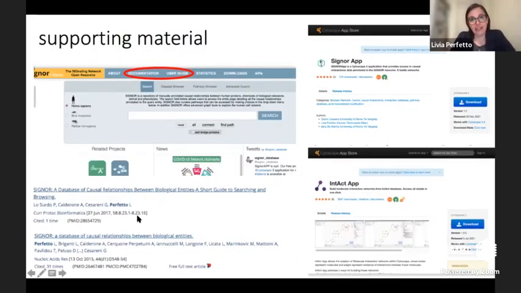As mentioned before, this was a very dense presentation, and I apologize for all the concepts which I rushed, and I am already sure that perhaps something was unclear. So if you need additional information, you can find the documentation for Senor in the supporting material in our publication, but also if you need a tutorial for the app, you can find tutorials for the Senor app and for the Intact app.